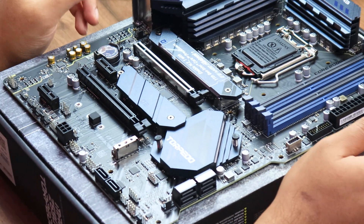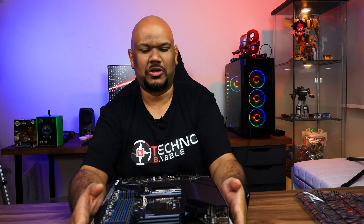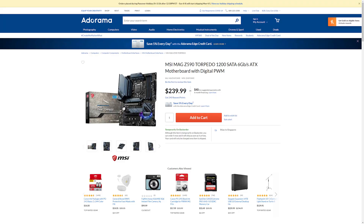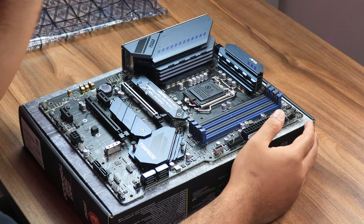Overall the board has a strong military vibe. I also just realized this might be one of the first motherboards I've seen with no RGB lighting at all. On pricing, it was hard to find a Singapore price — I searched multiple websites and even called around. I did find US listings at around $240 USD, and one UK listing at around £215. A direct currency conversion puts it at roughly SGD 320, though I'd expect it to be a bit more expensive locally than a simple exchange rate conversion.